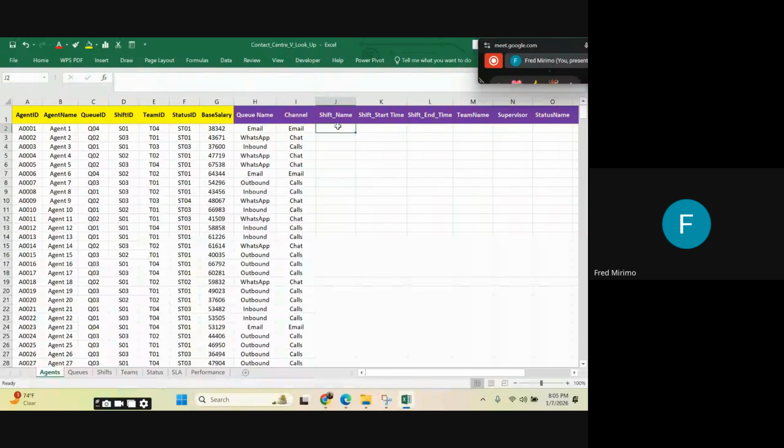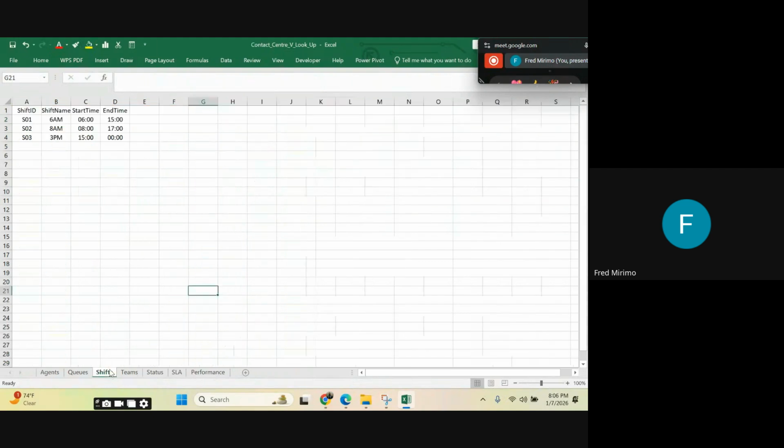So let me just highlight what we have in the sheet. In the shift sheet, we have the shift ID, the shift name, the shift start time, and also the shift end time. So we want to use this information.